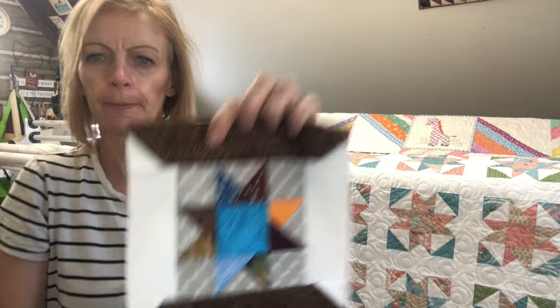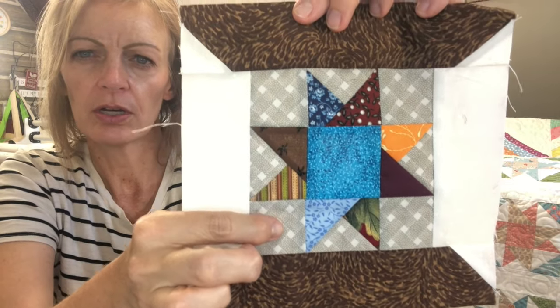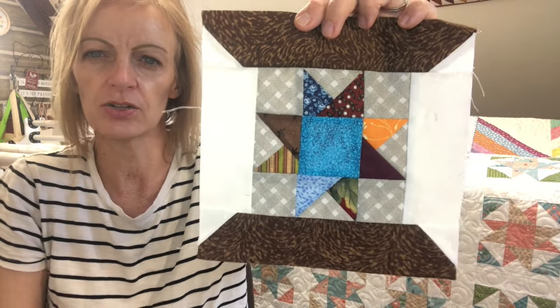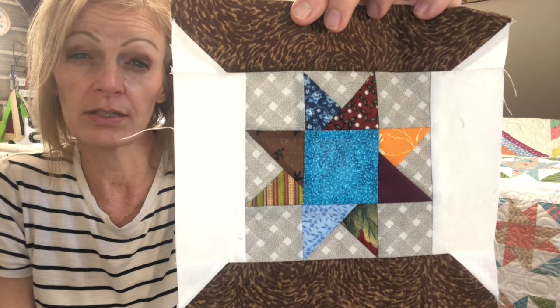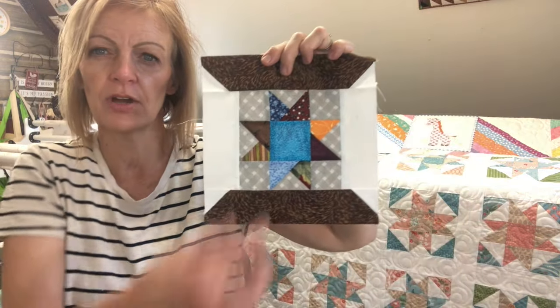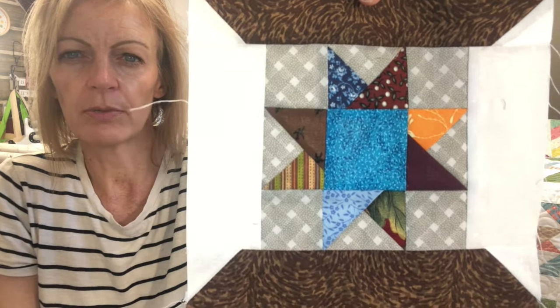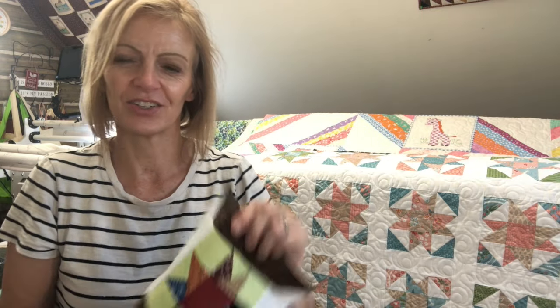And then chose some sort of center that would look nice with that. So that one has the orange center. This one's a little brighter. Again, I went with a gray background print for the spool body of it, and then tried to go with some good contrast colors on top of that gray. And even though the gray has the pattern to it, I tried to make a good contrast between the colors, and a bright blue. That's a little out of my colorway, but when you add it into the quilt, it gives your eyes some fun spots to look at.